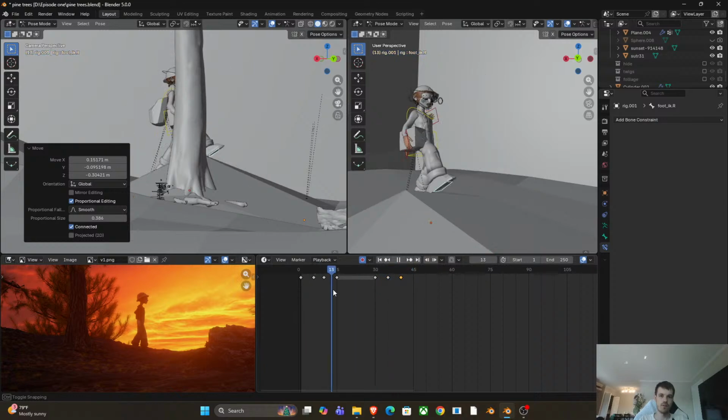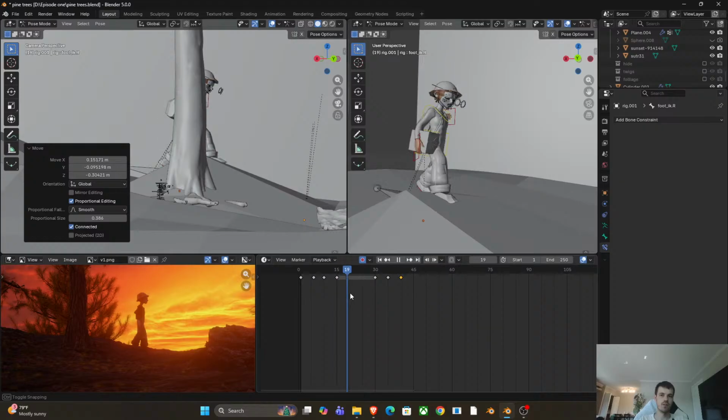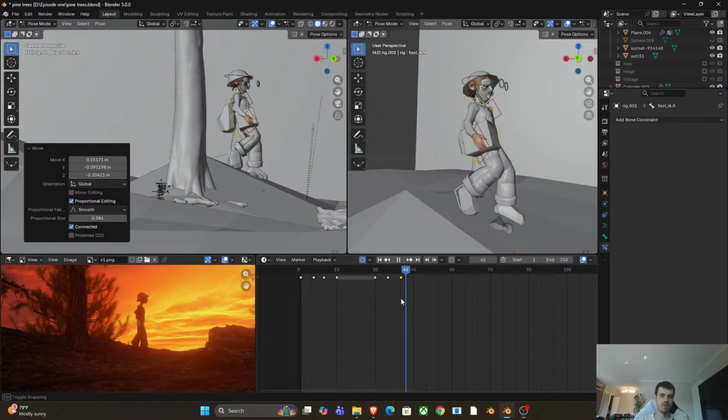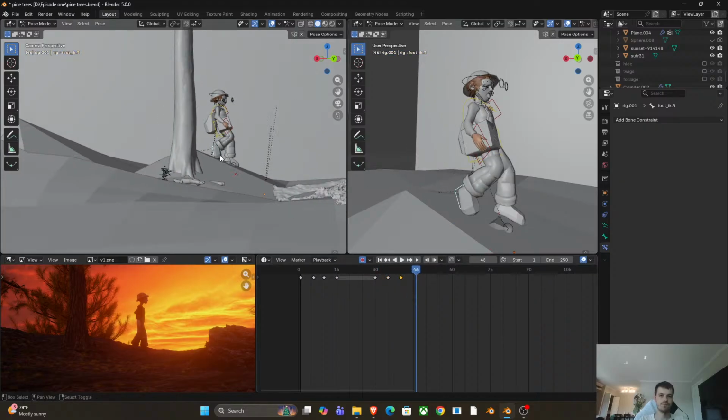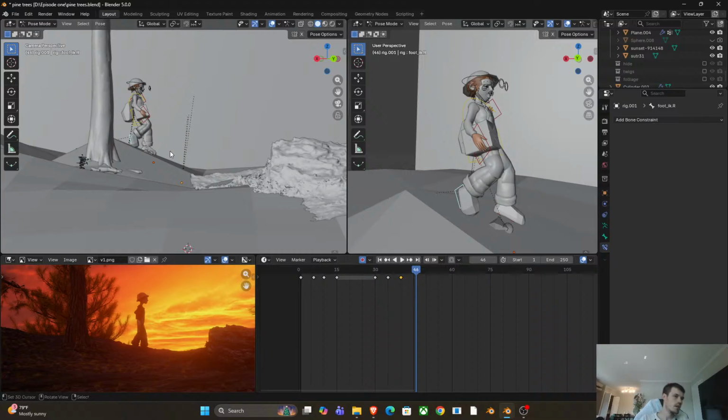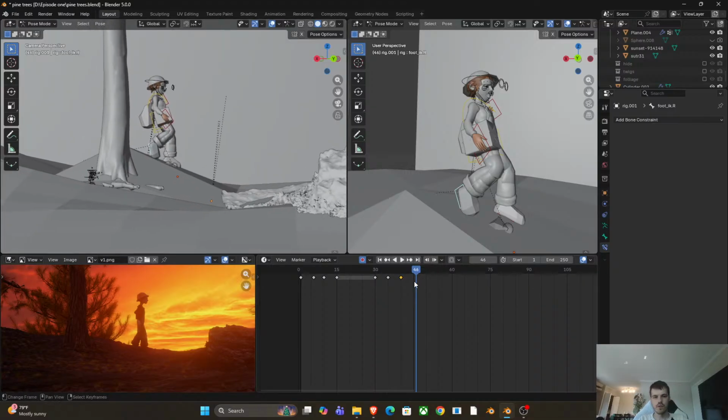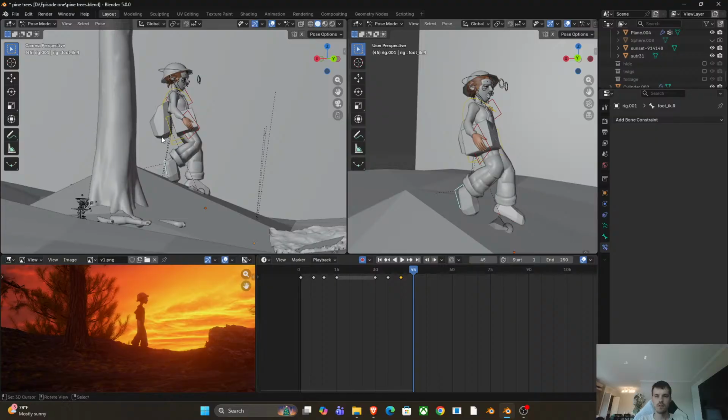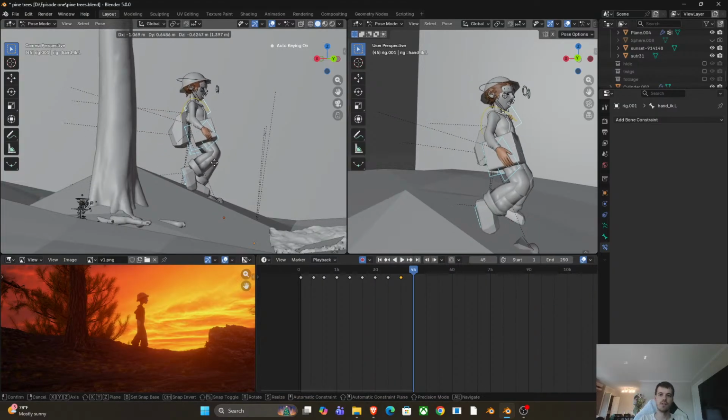See where it's slower up the hill and then faster down the hill. That's what we're going for. I want a little stutter, you know?